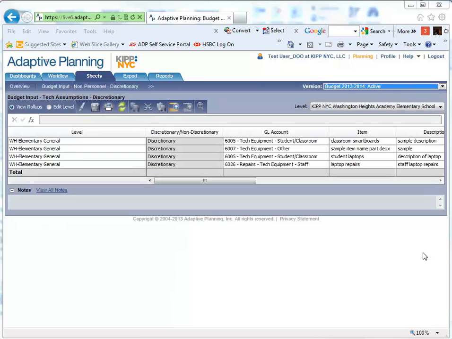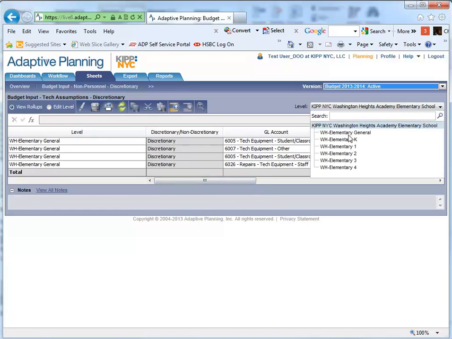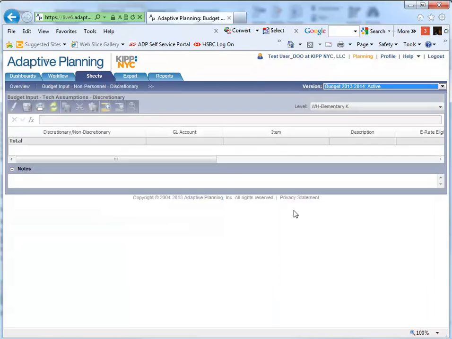Now, right now, this screen is showing you at the top level of your program. If you're in this level, the first column will be level. And this allows you to actually change the level for each item you're going to input and do it all on one screen. Now, if you were in, let's say, the kindergarten level, you don't actually see that column on the screen.